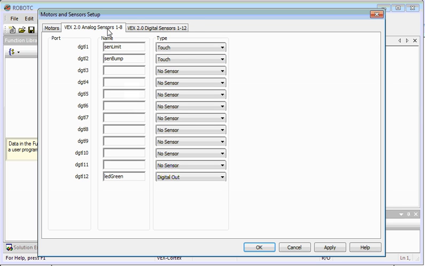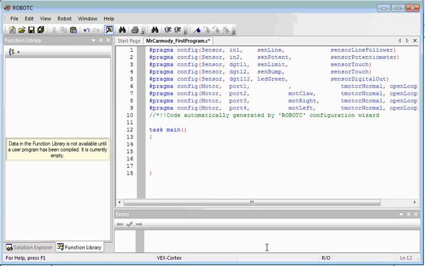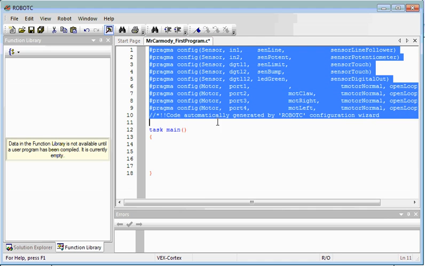Okay, now can you tell the mistake that I made? I don't know if you remember the video, but in my motors, the mistake that I just made is that even though the wiring diagram said to plug it into number 1, we actually started number 2 with the claw, so we need to go back and correct that. Okay, so I'm going to go ahead and click OK, and notice what happens. RobotC writes this automatic code. These are the pragma statements up here. And the good thing about this is once you do it once in our first program, you can copy and paste these into all your other programs as long as you're using the same physical setup.